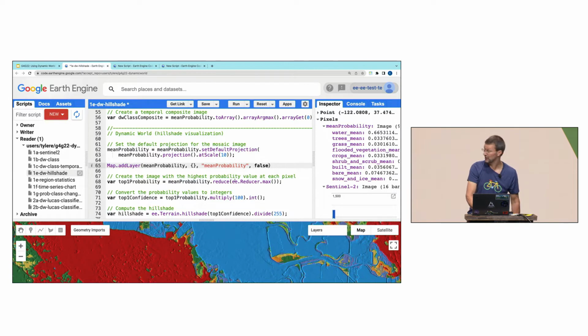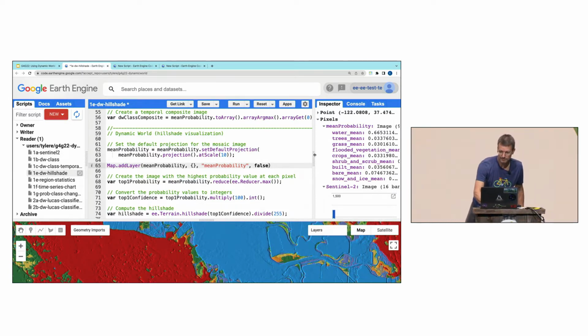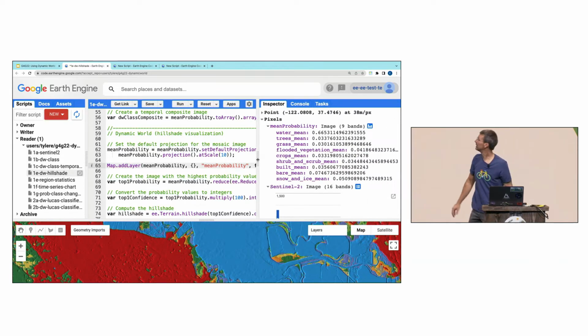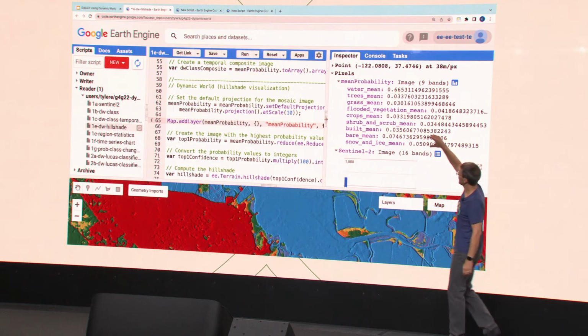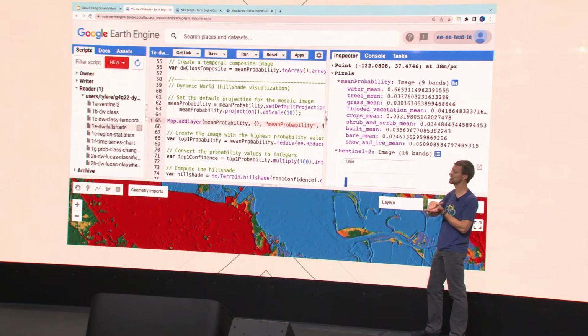What I just added is the mean probability layer. We have, for each of the Dynamic World classes, the mean value across all the images in that time interval at the point that I clicked.